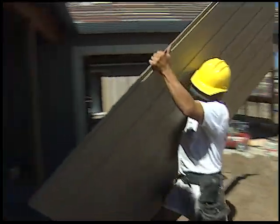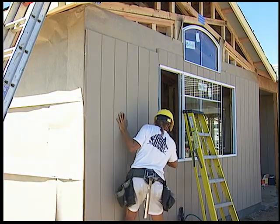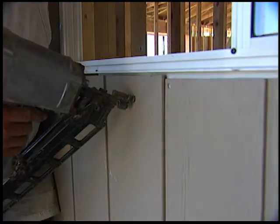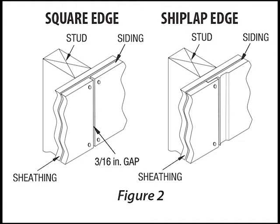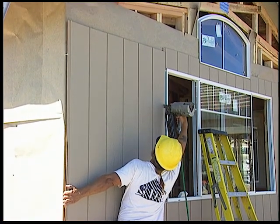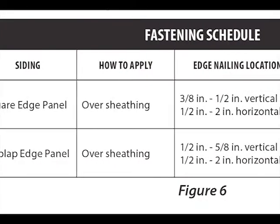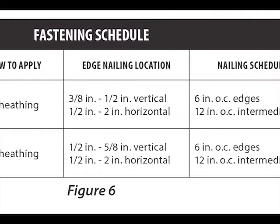Position panels squarely over framing so that vertical joints will be centered over framing studs. Never force panels into place. At horizontal panel joints, we recommend you use Z flashing. All vertical lap joints must fall on framing and be nailed per our specifications. Nail panels 1/2 inch to 5/8 inch in from the overlap edge to secure joint to stud. Follow the nailing schedule in your installation instructions for proper nail size and maximum allowable spacing between nails.